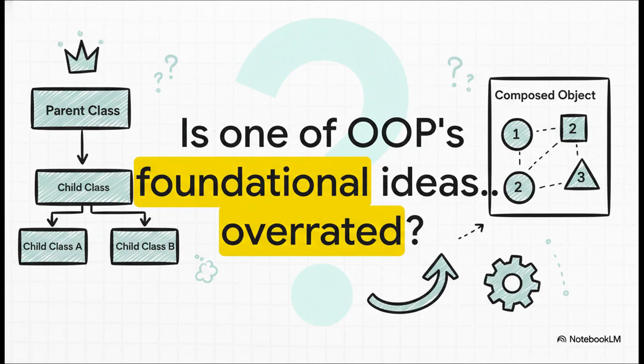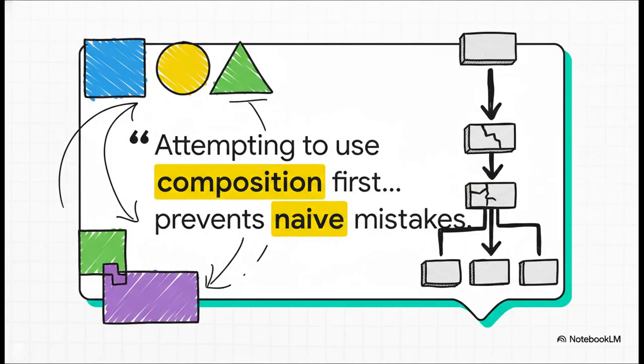This question is really at the heart of a huge debate: composition over inheritance. And this quote from a discussion between software engineers just nails the modern sentiment perfectly. The advice today is often to reach for another tool, composition, before you reach for inheritance. And the reason why? Well, inheritance can create these really rigid relationships that are super hard to change later on.